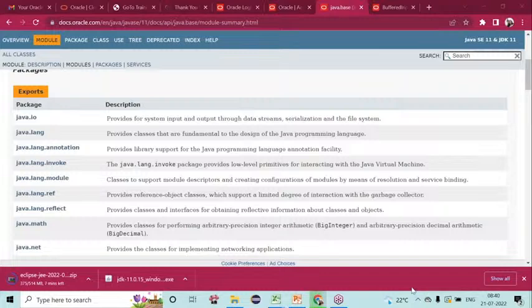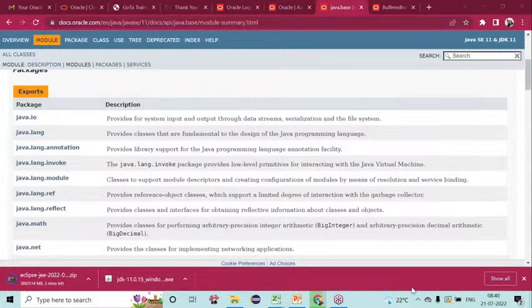See, they are maintaining packages. Java.io means Java is one folder, IO is one subfolder, where IO stands for input output. All the reading, writing related libraries are present in the IO package. In the IO subfolder, we have all the reading, writing libraries. See how simple? Understanding or not?